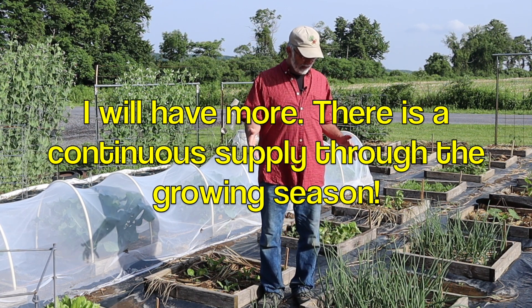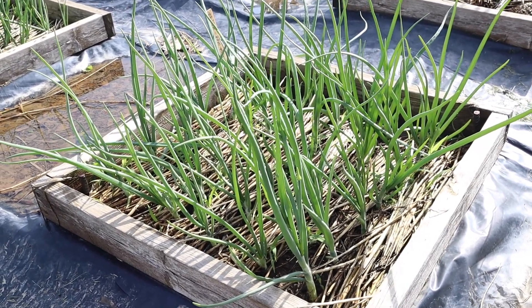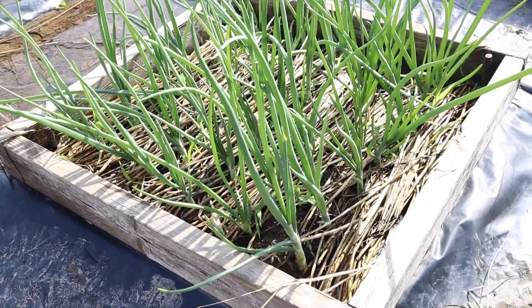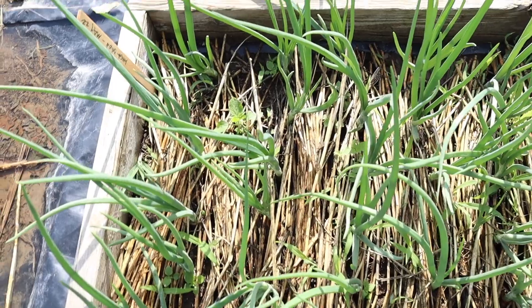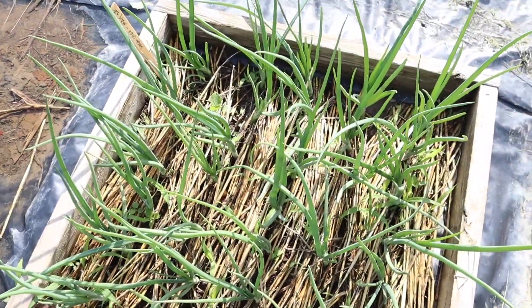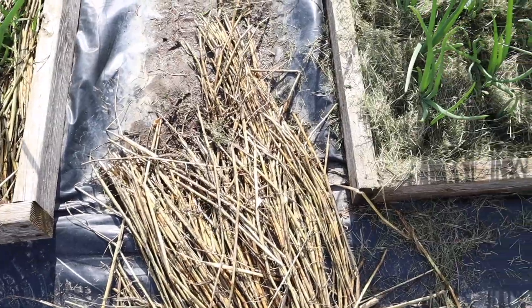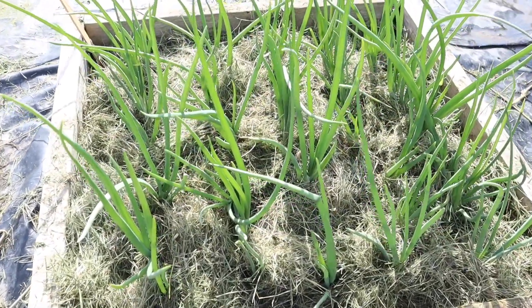I want to show you what I'm doing with my grass clipping mulch here in the garden this morning and what I did yesterday. I'm using it — I have a lot of it, I wish I had more, but I'm putting it to good use. So let's talk about that, starting in my mini beds with onions. I have 11 mini beds in my garden with storage onions growing in them. These beds were planted with the five by seven planting stick, which I talked about in previous videos, so I have 35 onions to a bed — 35 times 11, that's my onion crop. This is the mini bed as I planted it — I've got rye straw in there. You can see rye straw that I took out of this bed, and I packed in the high nitrogen grass clipping mulch.